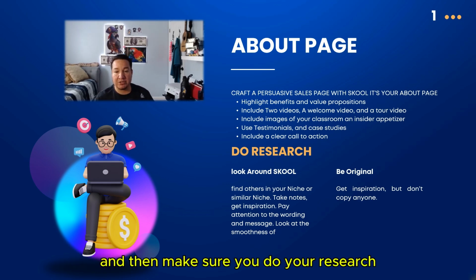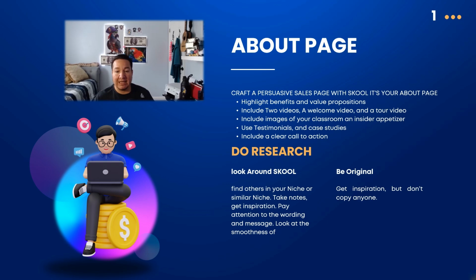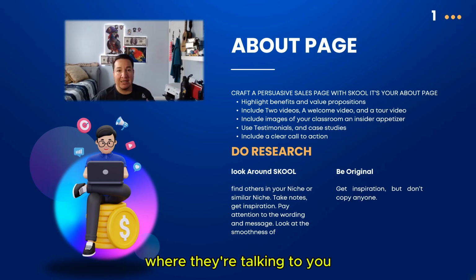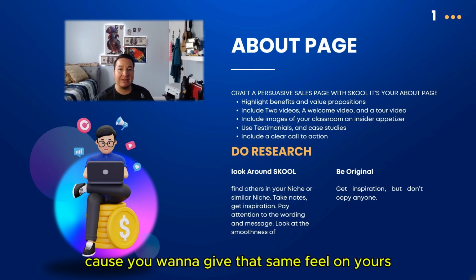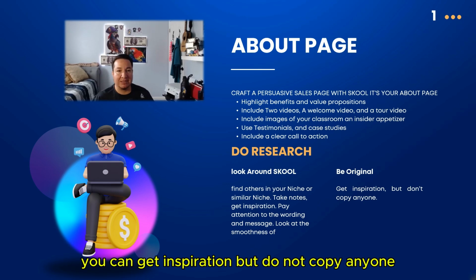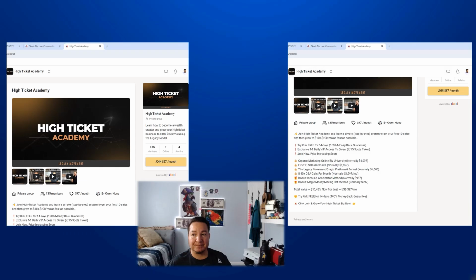And then make sure you do your research. Look around SKOOL. You can find others in your niche that have a similar niche. You can take notes and get inspiration. Pay attention to the wording and the message that they're using, and pick a model or a person that inspires you and that also has a smooth transition where they're talking to you and you watch it and you're like, I want to be part of that group. I want to subscribe, because you want to give that same feel on yours. Be original. You can get inspiration, but do not copy anyone. That's not ethical. That's not right.